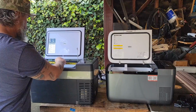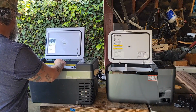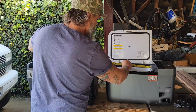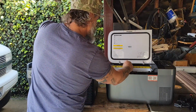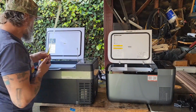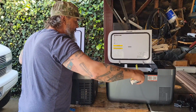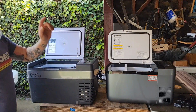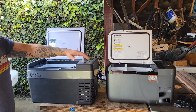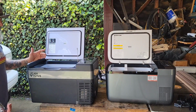You know, solid 10 5/8 here, so this old one's a little bit nicer. However, our width on this, we've got 13 7/8. On this one here, it's a little bit less, a 1/16 of an inch narrower on width. And on depth, we've got 9 3/4 versus 9.5 there. So altogether, the new unit I have, the ICECO, is smaller in every way, in the overall size and the internal dimensions. That is just how it is.